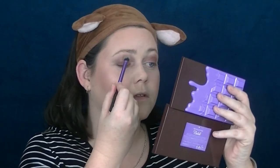Alright, I don't really have anything to buff it out with, which annoys me a little bit, because they're all pinkies. Don't get me wrong, it is a pinky purple palette, right? But I would have really liked there to be a lid shade to buff it out with. So I might grab my I Heart Revolution palette and just grab that Prevail shade right here that I always use, and I will blend that colour out on the lid a little bit so it's not so aggressive.